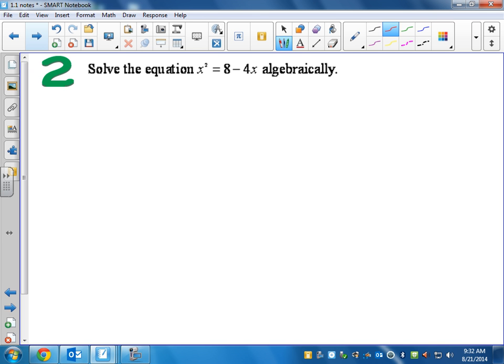Okay, back to that. The weird thing about this section, I think, is it's all mixed together. You're going to have to match tables and graphs and linear functions and quadratics and square roots and all that. You're going to have to solve two-story problems. And then they're just going to throw this in, which I think we did on our test yesterday, right? Like, oh my gosh, we just did this. Why is it still here? Algebraically. Why are we still doing it? Quadratics never go away. Complete the square, quadratic formula, factoring. I don't care which way you do it, as long as you do it correctly.